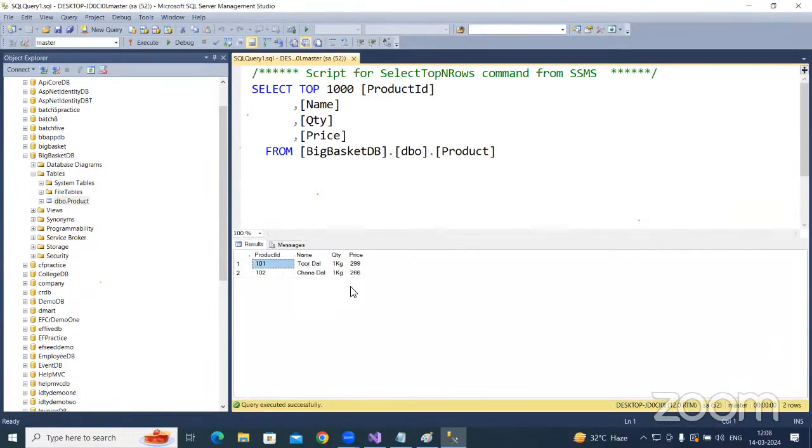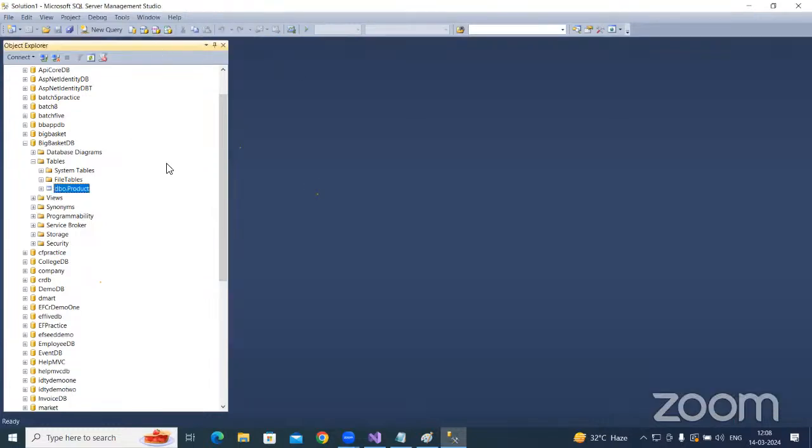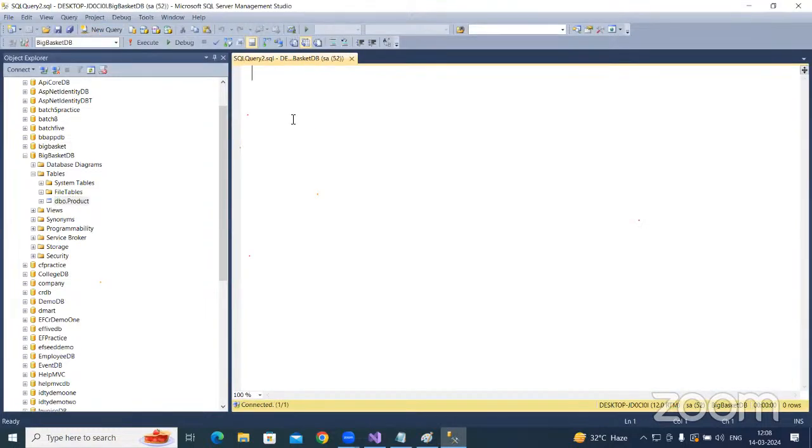Right. So now you created this table by using Management Studio, and you inserted the data. You can also use SQL queries to add data. Suppose, new query: insert into product values.